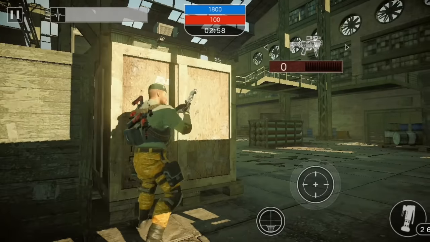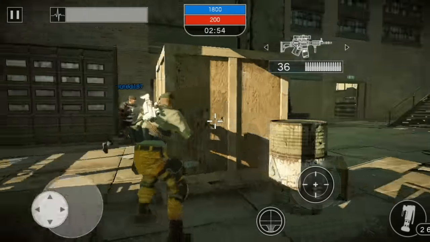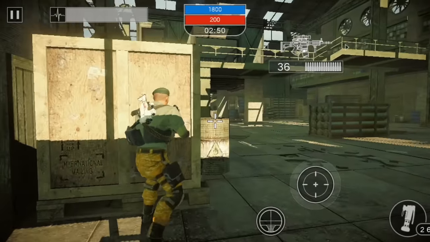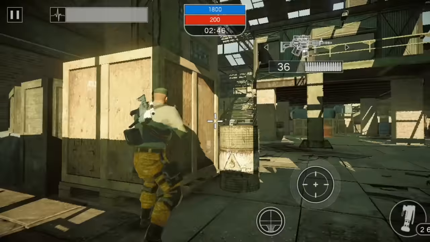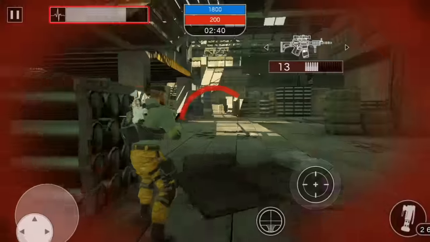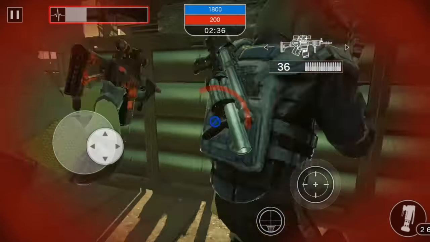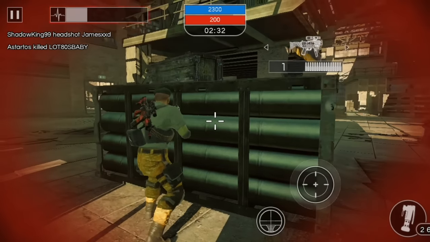Look at that thing, like it deflects away from him. I swear they nerfed the auto-aim on the grenade launcher. It does not perform like it used to when I first got it. Oh jeez, this is a bad spot to be in. Come on, teammate, can't move. He's got some of the new gear on.